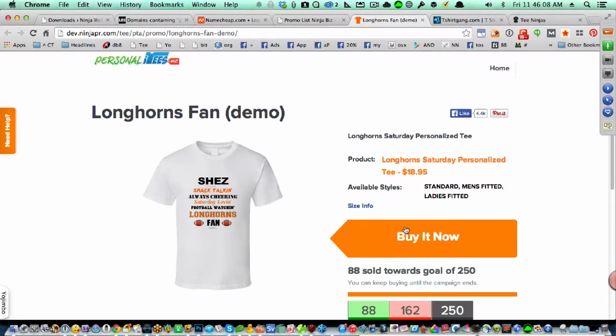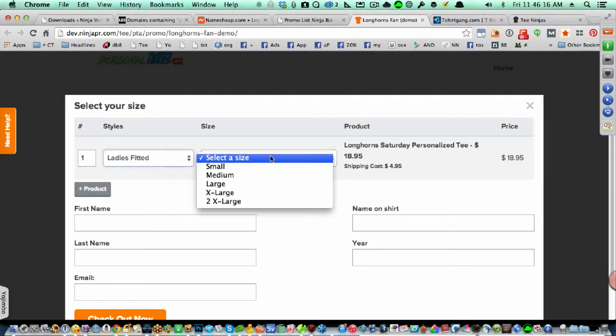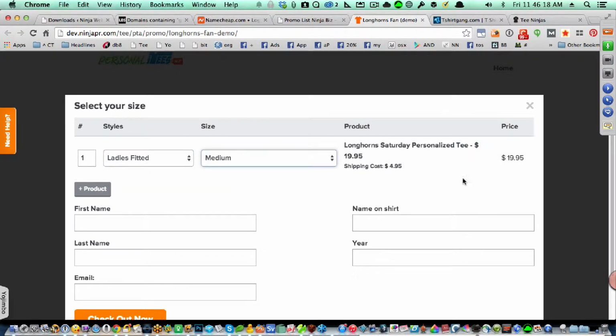So if I go in here and let's say we want to buy a ladies, so this is $18.95, and let's say we choose a ladies fitted instead, and we select the size, then you'll see that the price went up because we've selected a different size and style than the bottom line size and style.